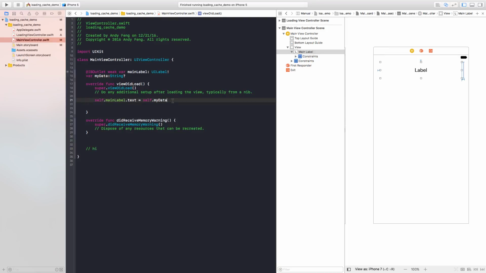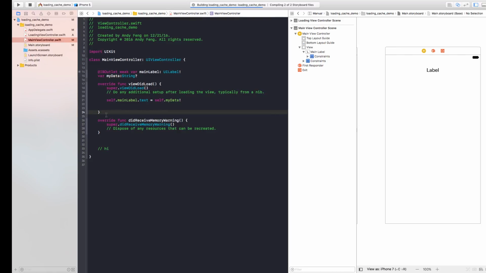It's probably going to tell me to unwrap this. So before it even tells me to do that, I'm going to do that because my computer is just really slow. But yeah, once I transition over to this main view, you should see that this label is going to be whatever the data I got back is. Right? So let's run it. Let's hope that this works. If it does, then we're like 90% done.